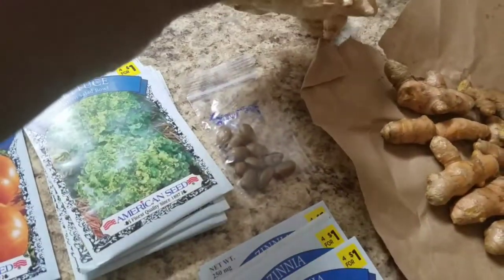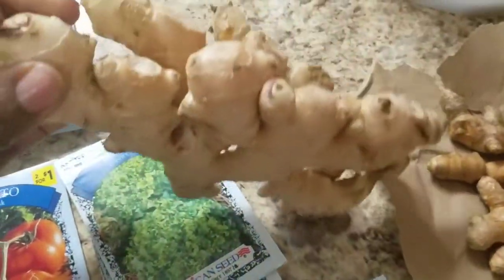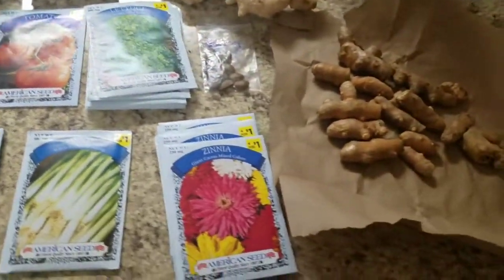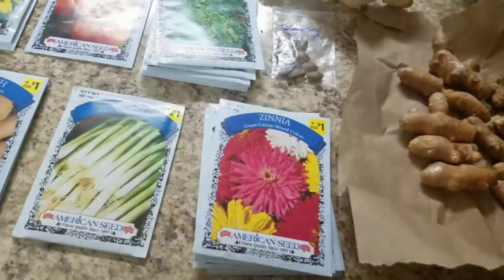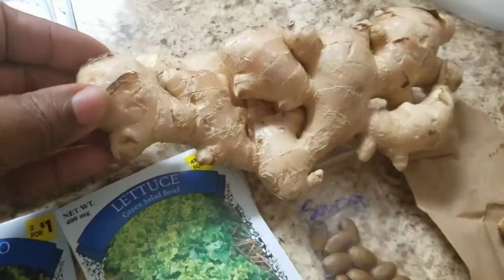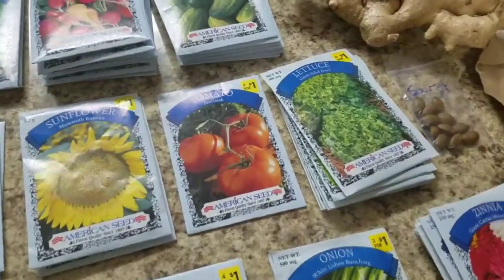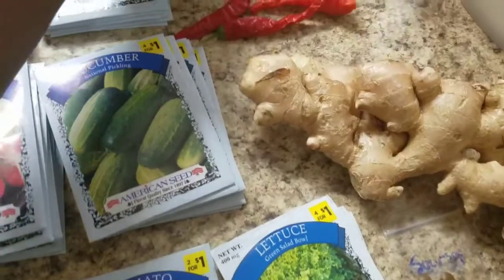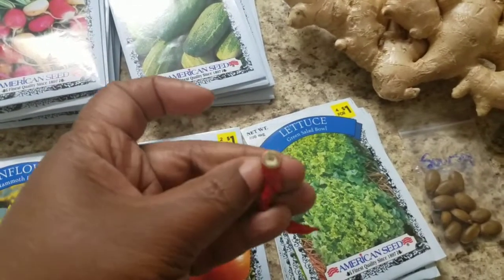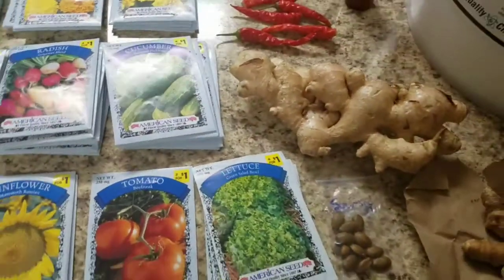So I also looked for the same little spots that are going to grow additional ginger root. I love ginger root. That is one of the things that I buy every time I go to the grocery store. I typically don't buy it from Piggly Wiggly, but I am so glad I did today because there's a whole lot of potential to get a lot of ginger root from this particular plant. And a few days ago, my husband pulled some peppers from our garden area, and I have seeds in these, so I will be taking those seeds and replanting some of them, and I'm going to store the rest.